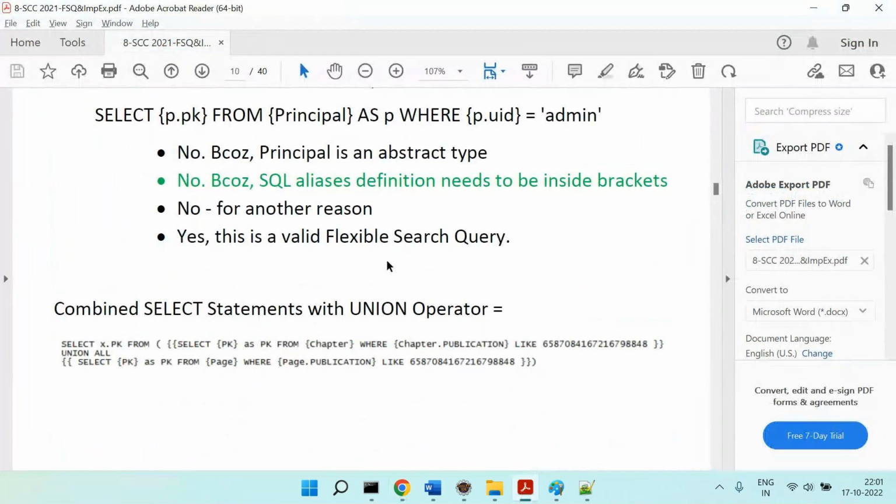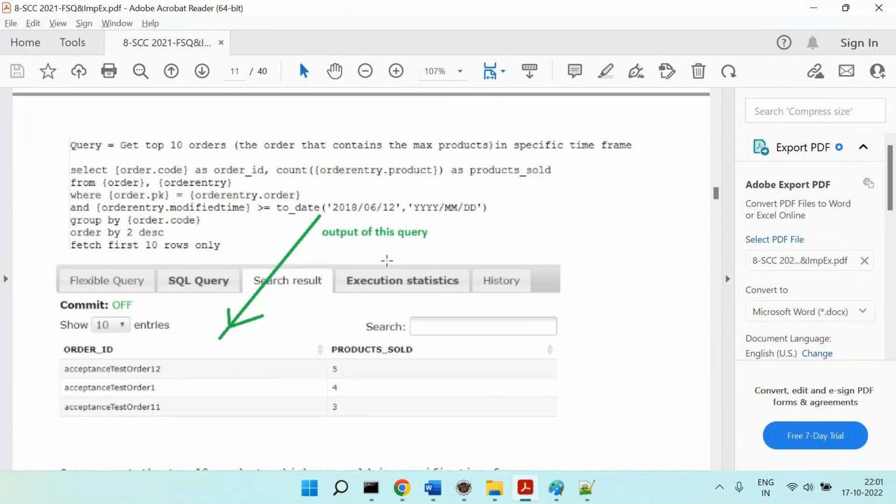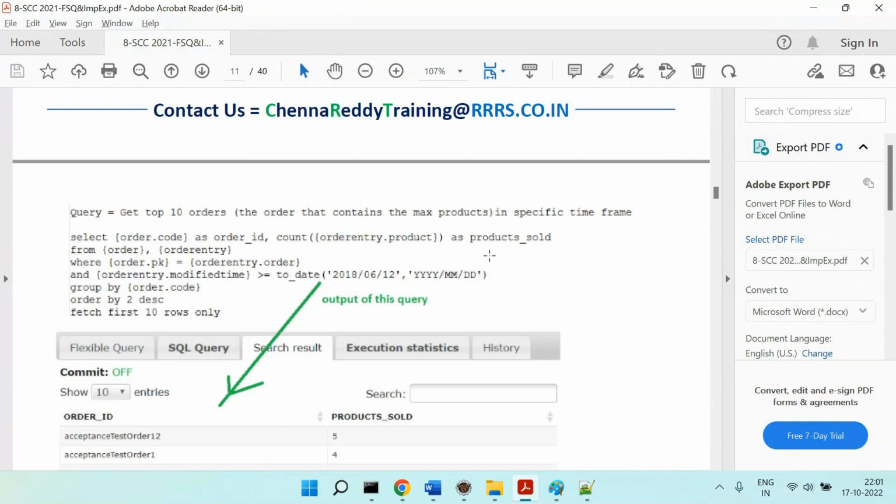That's it. Next, there is one famous query. Can you see this one, please? Let's say there are so many orders every day. Now I want to find out the top 10 orders today in terms of the price. Are you guys paying attention? Okay, so I want to find out the top 10 orders today or on a specific day based on price, based on the order number, whatever it is.